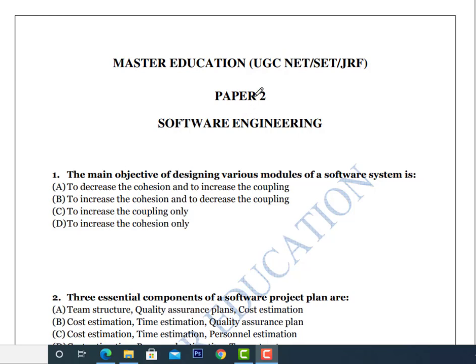Yes, let's begin. The first question: the main objective of designing various modules of a software system is... So when you are designing a module, when you are creating a function, what we have to remember is cohesion and coupling. Cohesion should be high. What is cohesion? Cohesion is dependency within a function.